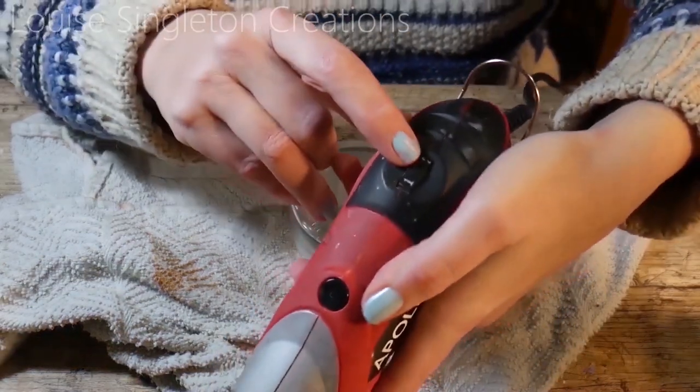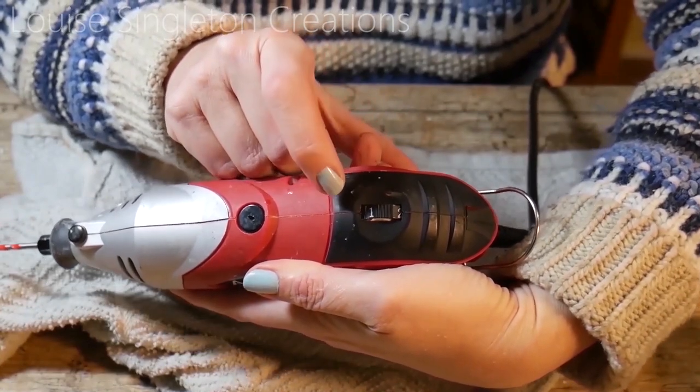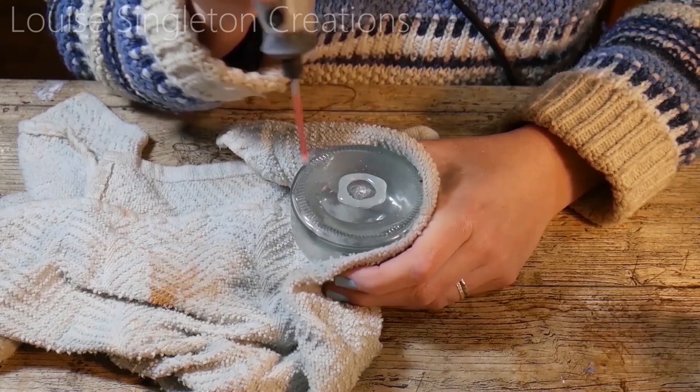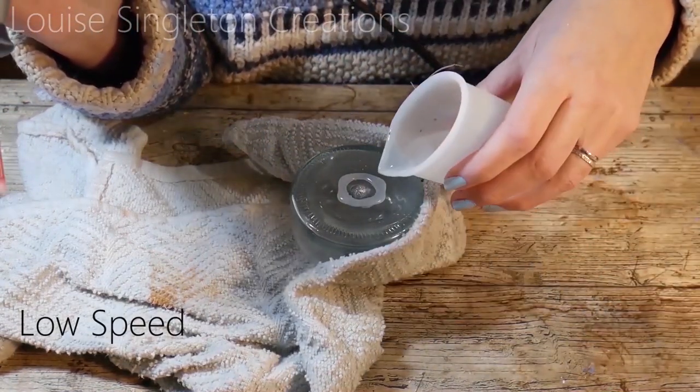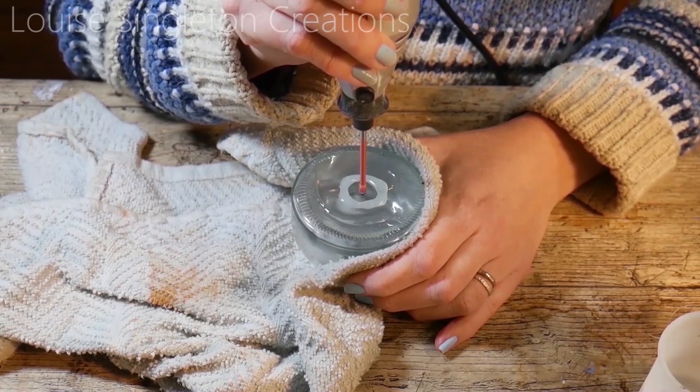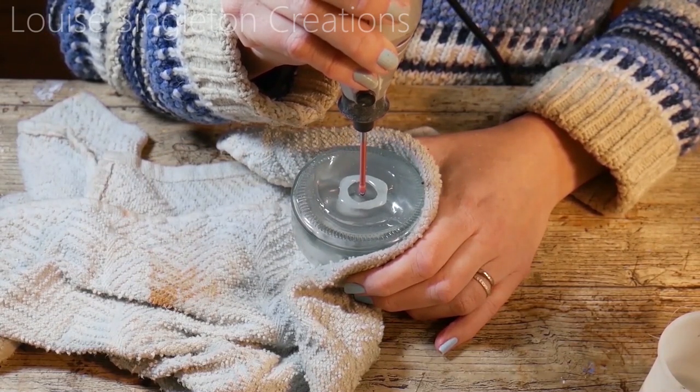And also the other tip was to use a drill with a speed control, so I'm using my Dremel style tool and I'm using a carbide drill bit, and it took a long time. But it got through in the end.